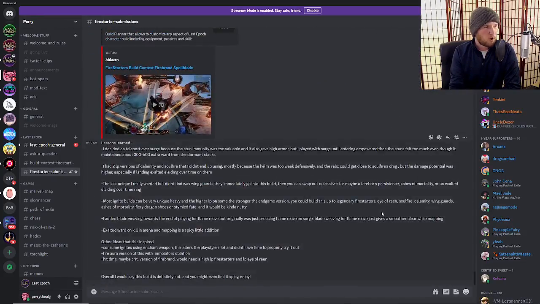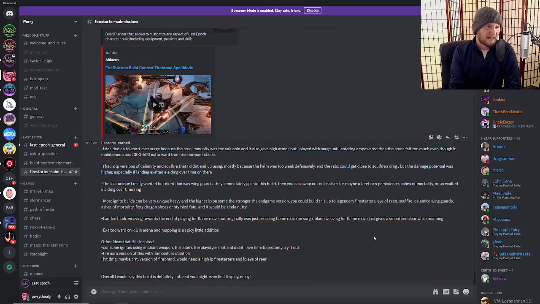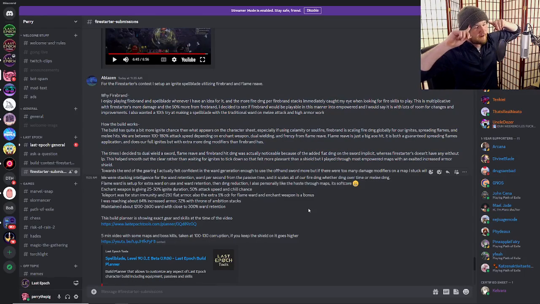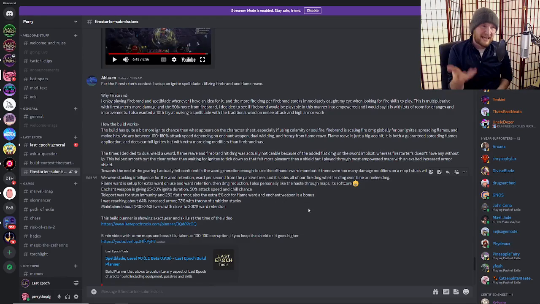So we have only one more build to go over, and it has, oh boy, a lot of text. We'll see what's going on. This is an Ignite Spellblade using Firebrand and Flame Reave. By default, when I hear Firebrand Flame Reave, I think about crit. So we'll see how this person used Ignite instead. If I had to guess, it's the fact that Firestarter Sword has no flat damage on it, and they wanted to bypass that. So we'll see.